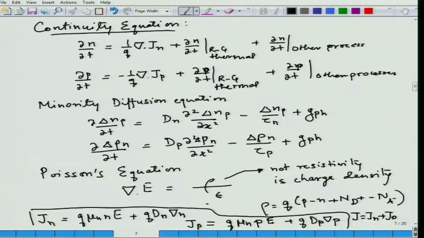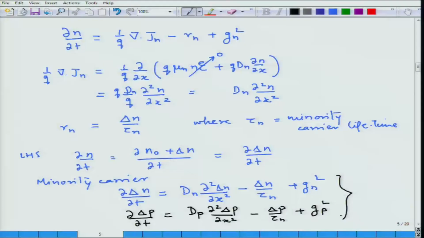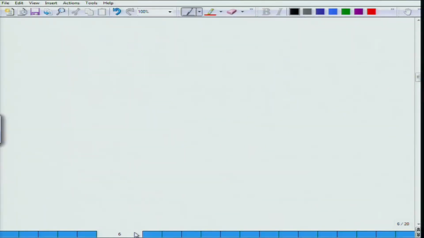So, this is what we have come to after discussing all sorts of actions that the carriers in semiconductors undergo. We have come up with a set of equations which we can now apply to a problem and see what the solution will be. So, let us see an example of how we will use these equations to solve a problem. Since we have not started discussing devices as yet, let us take up a problem which is only related to semiconductors and the processes that are happening.